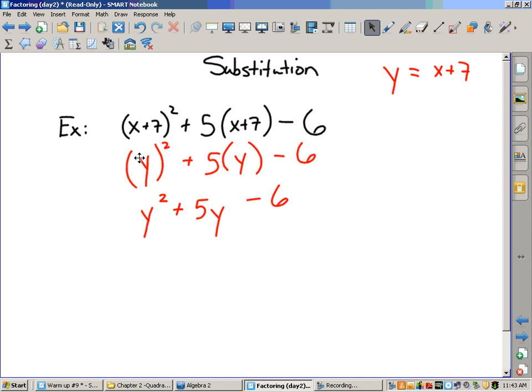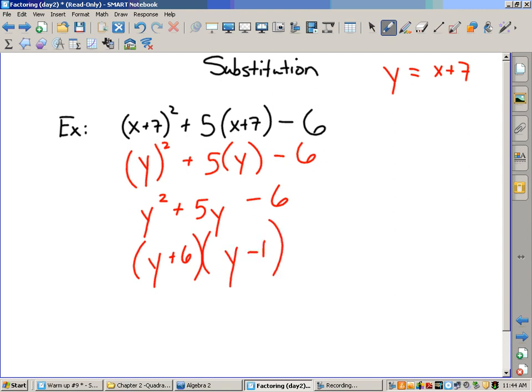I picked one that looks easy that ends up causing a lot of mistakes, because everybody picks the factors of 2 and 3 because 2 plus 3 is 5. I did 6 and 1. You better do 6 and 1, because 2 plus 3 is 5, but you have to find multiples that give you negative 6. And to get negative 6, one has to be a positive and one has to be a negative. So I was kind of tricky. I'm sorry.